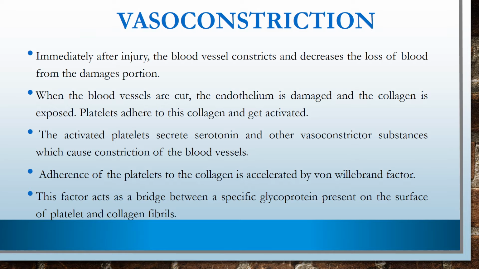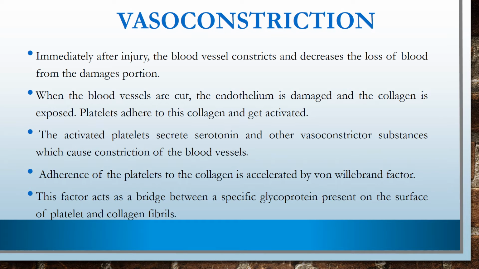And here the adherence of the platelets to the collagen is accelerated by von Willebrand factor, and this factor acts as a bridge between the specific glycoprotein which is present on the surface of the platelet and the collagen fibrils. So simply we can say that the first stage is the vasoconstriction. The name itself says it: vaso means the blood vessels, and constriction means the blood vessel gets constricted. So immediately after an injury the blood vessel is constricted to decrease the loss of blood.